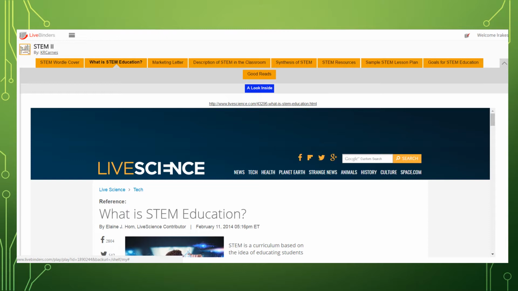So she's not actually fulfilling the assignment yet. This is like her front cover of her tab. Okay? In order to get what she put in to fulfill the requirements of the tab, you have to go to that little blue tab that's in the middle, and she named it A Look Inside. It doesn't really have to be labeled that, but that's where she put her work. So we're going to click on that.